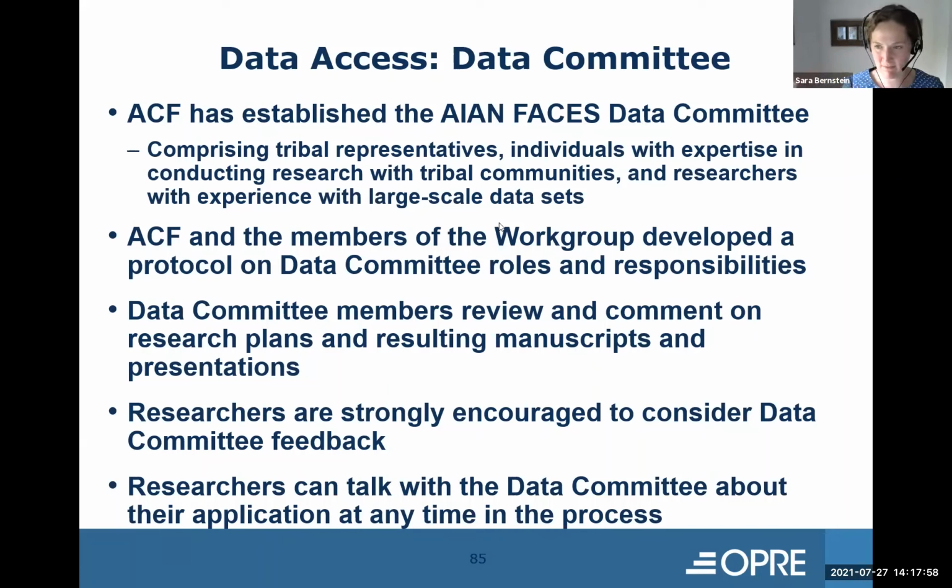So in place of 22 different reviews, that will come from the data committee. So reviewing applications for access, reviewing publications and presentations, and giving feedback. Again, those reviews are really intended to help researchers use the data correctly so that findings from their analyses are accurate and the conclusions that are being drawn are supported with the data, but also appropriately reflect context.